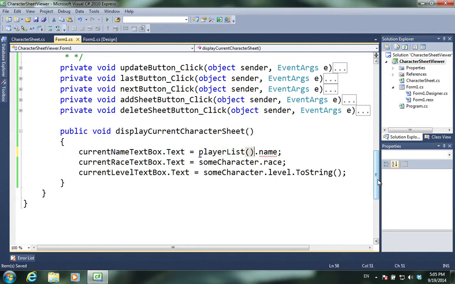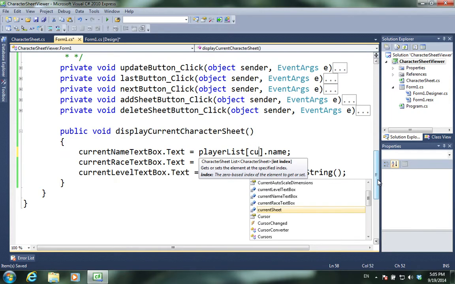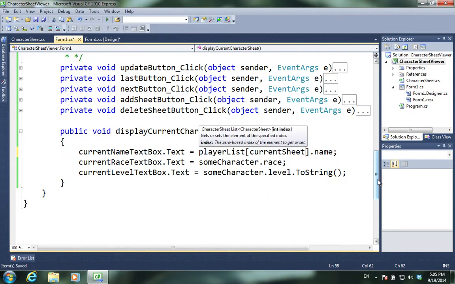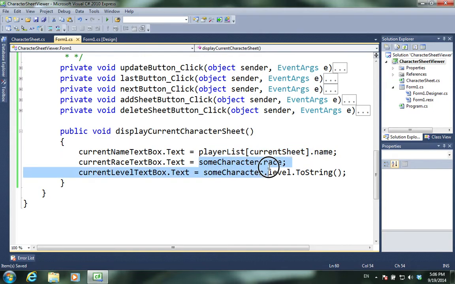If we used parentheses, that would be like accessing something in a function. What we're going to use is the square brackets. I'm going to put the current sheet as my variable name. And it makes sense, it says current character sheet. That's what the current sheet is. We're going to take the current sheet from our player list. And I can take this code, copy, and paste it everywhere.